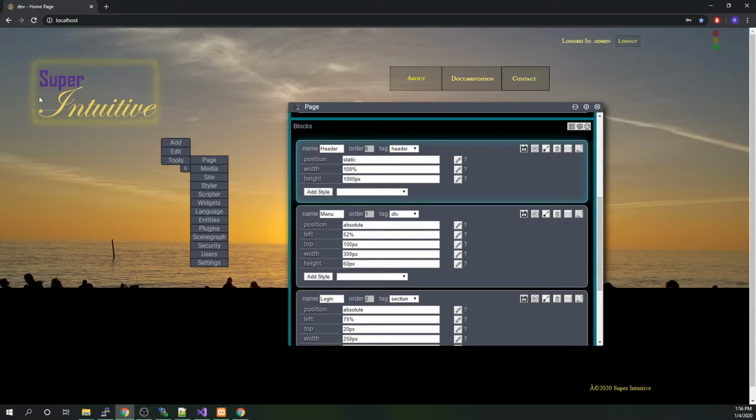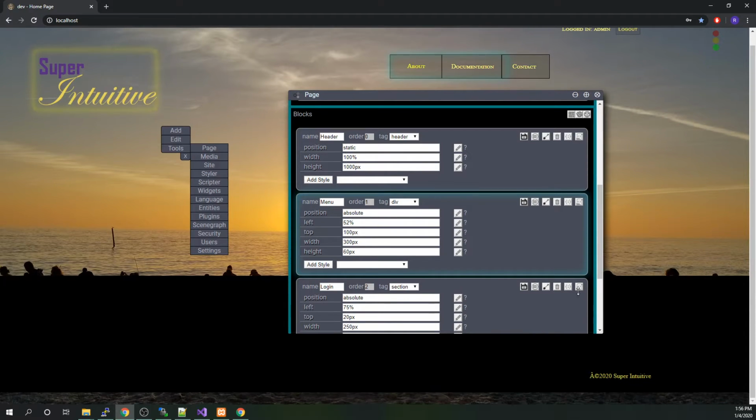And this isn't a block, by the way. This is an element. The block is anything that you see that's highlighted in blue, not gold. If it's highlighted in yellow or gold, then it's an element. But if it's highlighted in blue, it's a block, and it can have lots of different elements inside of it. And you can save the elements inside of the menu block separately than you save the elements inside of the header block or the footer block.